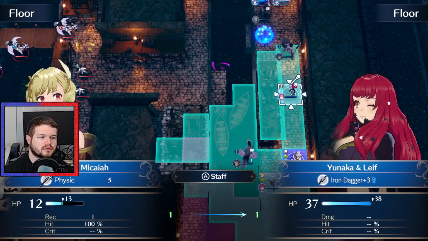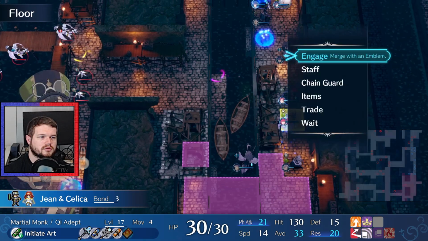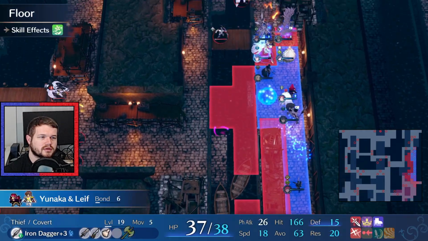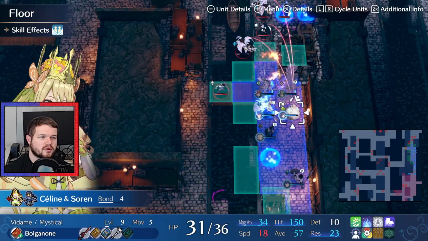Physic? Nah, not worth it. Just wait. There. Yeah, again, just wait. So she's out of range, that's fine. I can't do anything because Salene's in the way.